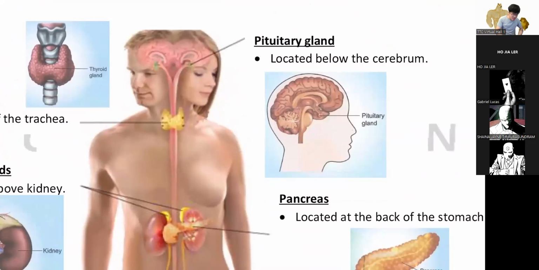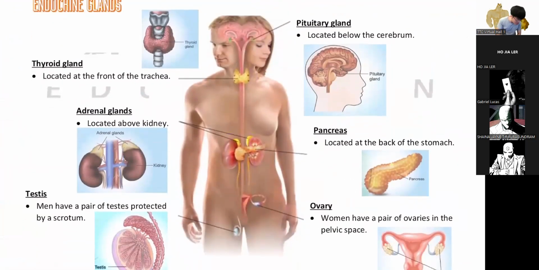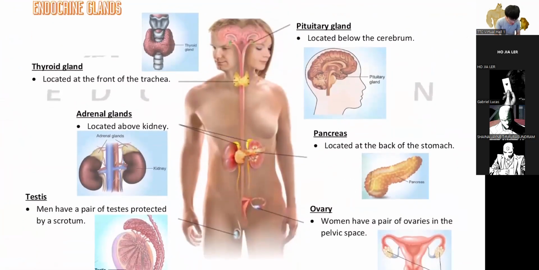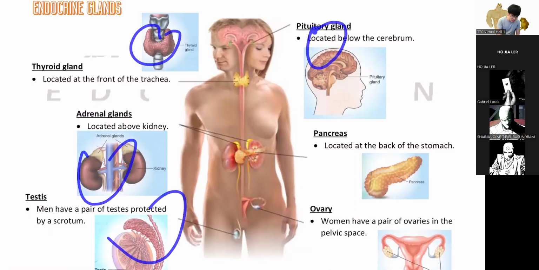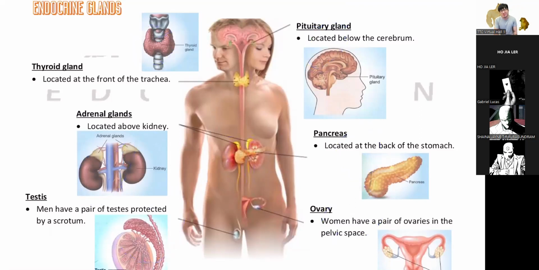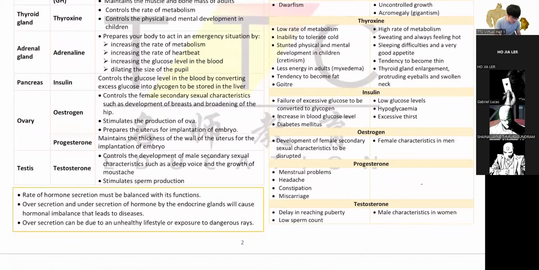All right, so anyway, let's look at our glands. You have all these glands in your body. In fact, you only have 6. That's not a lot. Compared to last year when you learned about the heart itself, which is already like, I don't know, 12 parts to memorize, a very complicated system. You're like, yes, sir, this is so easy. Walao, there's only 6 parts here. Don't be fooled by them. They are not as easy as you think. Of course, what you learn is going to be easy.